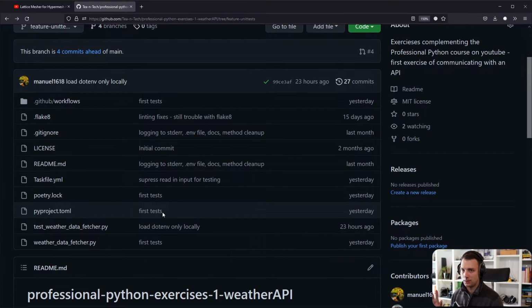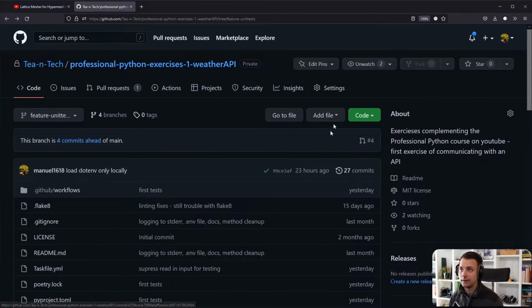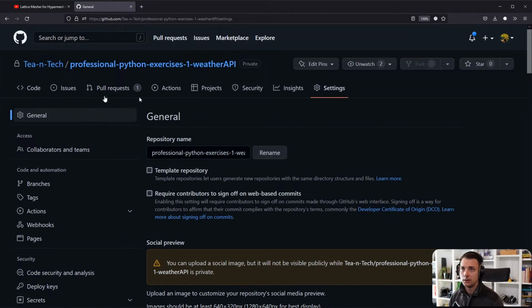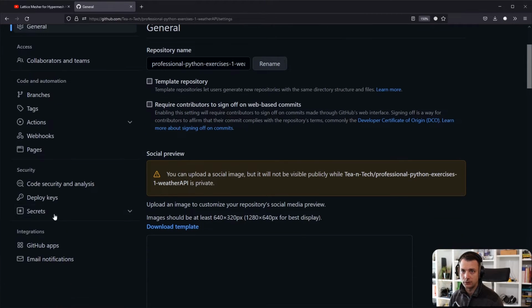So, first of all, if we want to test the API functionality, we need an API key. The API key should not be public, not in a file publicly available in the repository. So, how to do it? Secrets. Secrets is a setting in the repository on GitHub. You can see here, secrets.